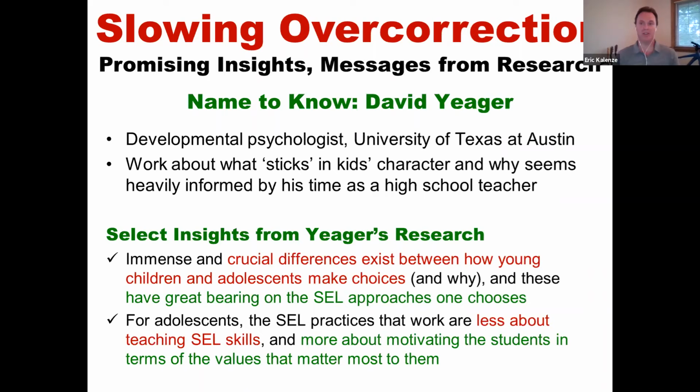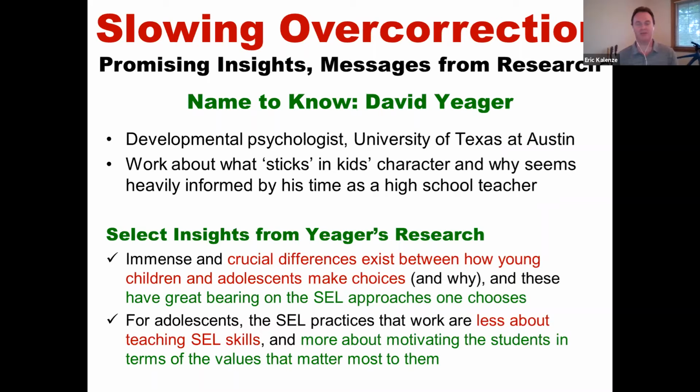I referenced a paper of his called Boring But Important, and it's about creating a self-transcendent purpose for learning, okay? Where he talks about really think about what you're doing, and you have your reasons for doing it, and it's boring, but it's important. Now you have to appeal to the students in terms of their values. I think it's got promise. I do urge you to check it out, and he explains it in much more detail.